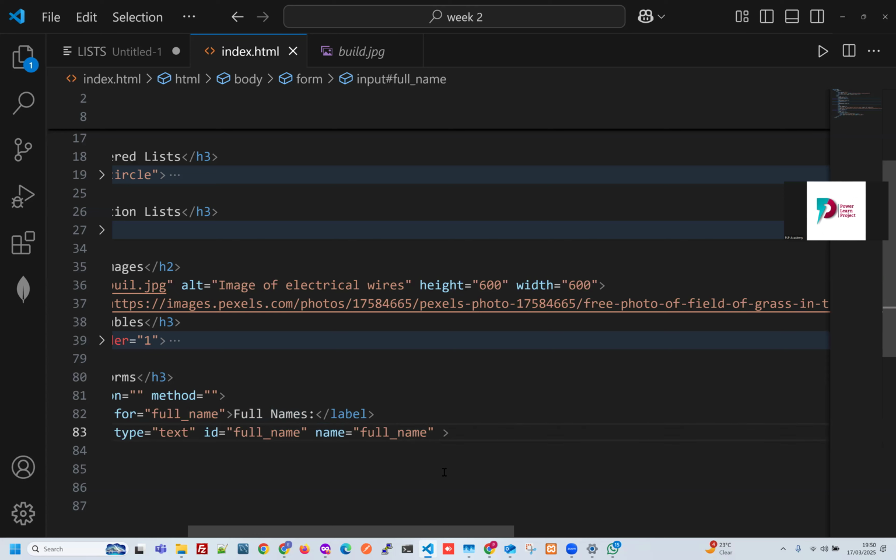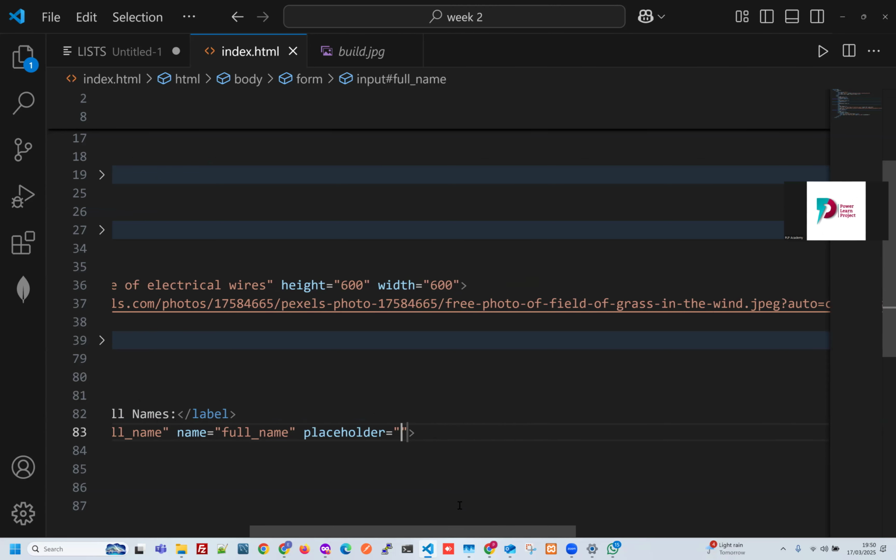Another very common attribute here is the placeholder. This is a very common attribute. It simply provides a hint to the user on what is expected of them to enter on that particular field.